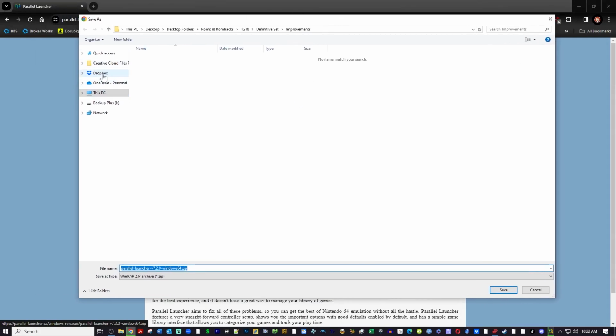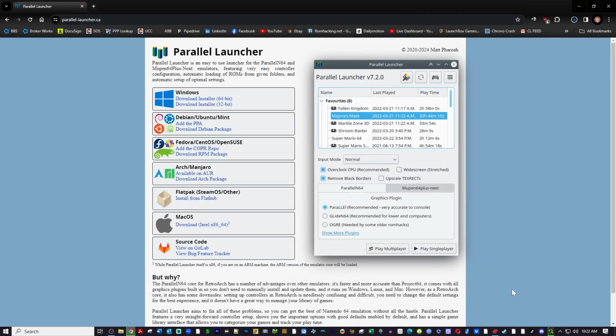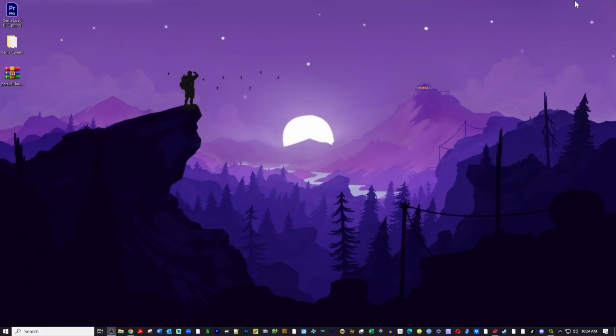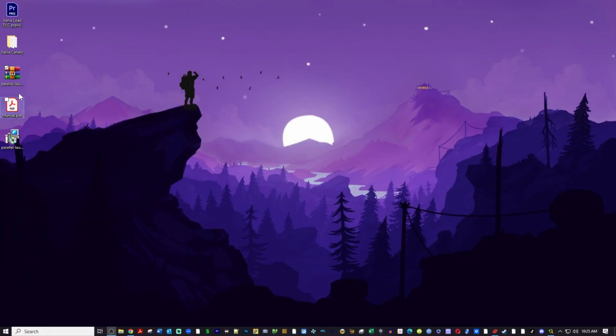Download the installer. I'm going to put it on my desktop, and it actually took a little bit for this to download for me. I think that was my internet connection, but I'll fast forward here. This will come as a zip file. I use WinRAR. You can use 7-zip. I'll leave a couple links for those in the description, but I'm going to right-click and extract here. I will delete the zip file because I do not need that anymore. Now I have my setup installer, and I'm going to double-click to run that.